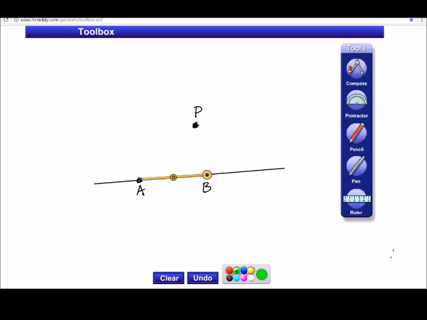So we measure length AB, and then we come up here to point P, and we know that we want point Q to be that far away from point P, but where do we put it? We don't know. We could draw just that much of the circle, right? Because we know that it needs to go out that direction, or we can draw the whole thing. Doesn't matter. But we know that it's going to be right in here somewhere.